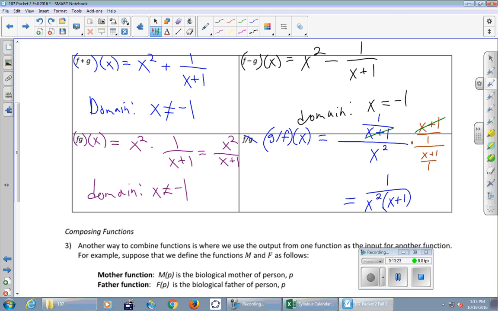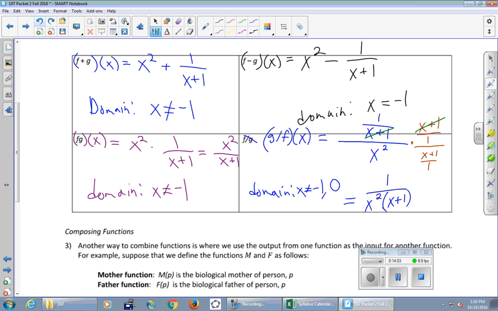Okay, domain here. Right, because there was extra division in this problem, there's actually another value of x that we have to exclude. X equals -1 for sure is still bad, but x squared is now living in a denominator. And what value of x is a problem here? Is 0, because 0 squared is still 0. And so x can't equal -1 again, but it also cannot equal 0.